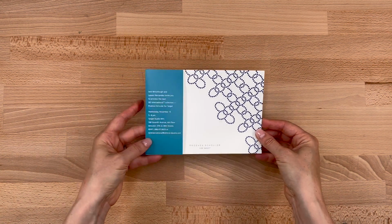Such a cool piece. Asymmetrical accordions, like the ones I shared today, can usually be machine folded, which makes this folding technique really efficient from a production standpoint. So the next time you're thinking about choosing an accordion fold, play around with asymmetry and see what ideas pop up.